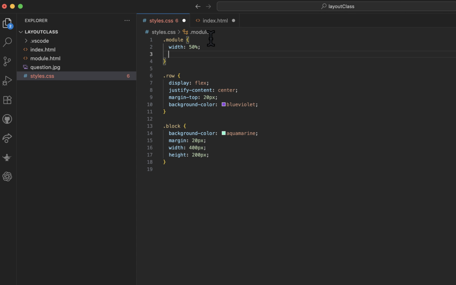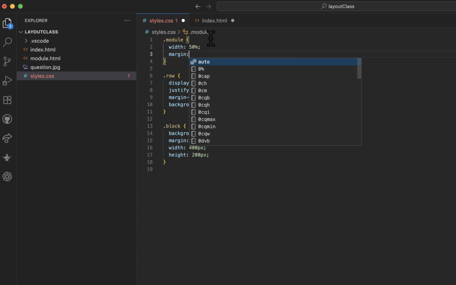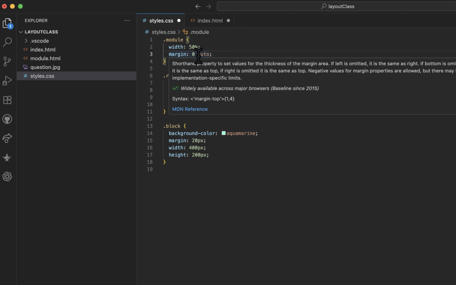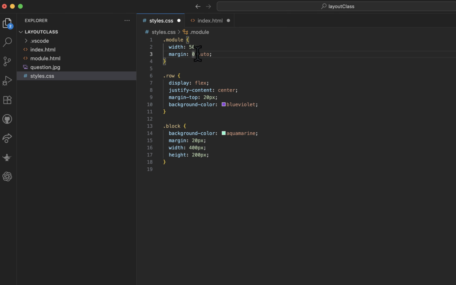Now to center it, you do margin, and you can actually put multiple numbers in the margin. If you just put one number, for example 20 pixels, that would give 20 pixels of margin on the top, bottom, left and right. But if you do 2 numbers, the first number refers to the top and bottom, and the second number refers to the sides. So if you do 0, it's basically saying we're not going to worry about the margins of the top and the bottom. But auto here is cool because it will just say, we just want equal. We don't care what the margin is.